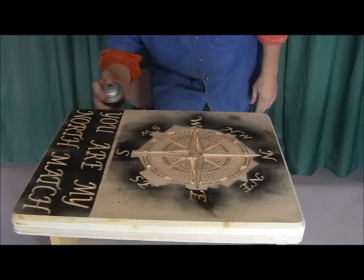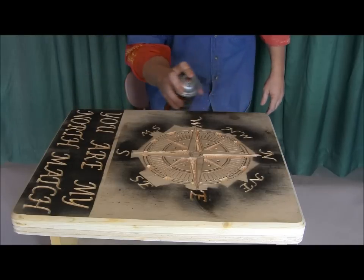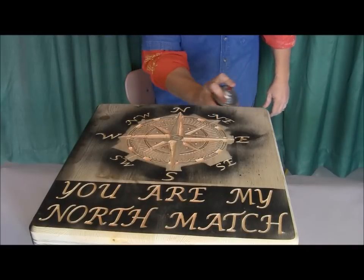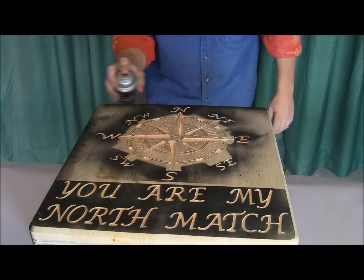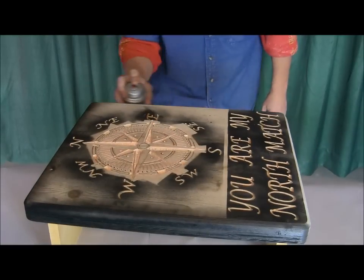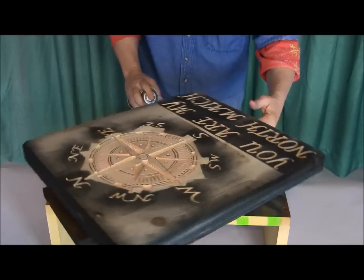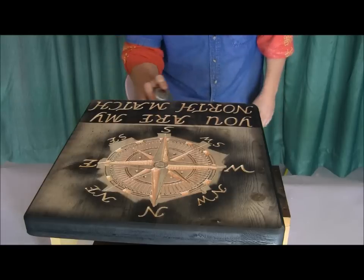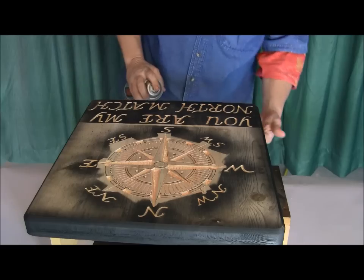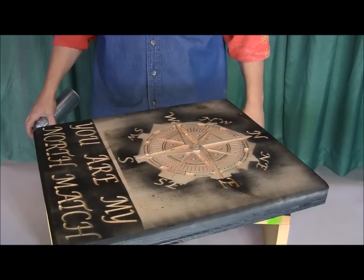Okay, so I've got it set up on my Lazy Susan that Dad made a few videos ago. So I'm just going to set up and spray the edge. Get that done. Then after that, I'm going to let it sit for a couple minutes. We'll turn the camera off and then turn it back on when I'm ready to spray the face. You guys can watch me do that. Now, the one thing about this material is it is ponderosa pine, so I'm going to be really careful and not spray it too heavy. So now we'll just let that sit for a couple minutes.